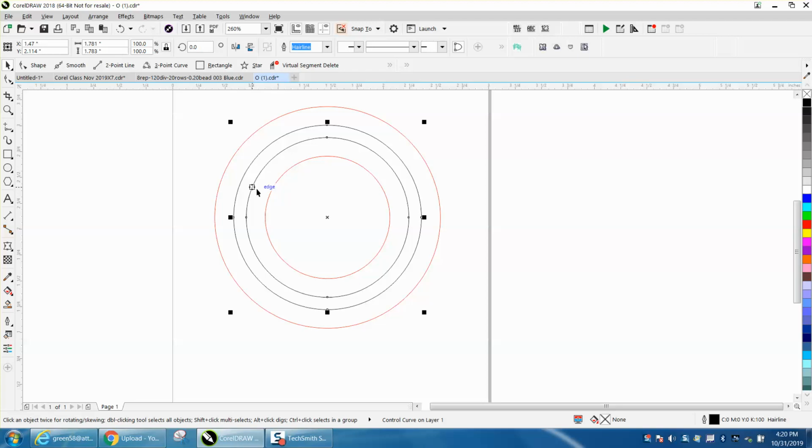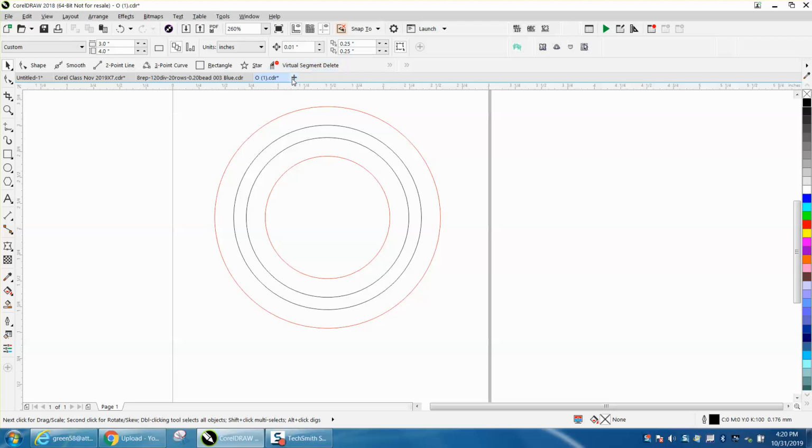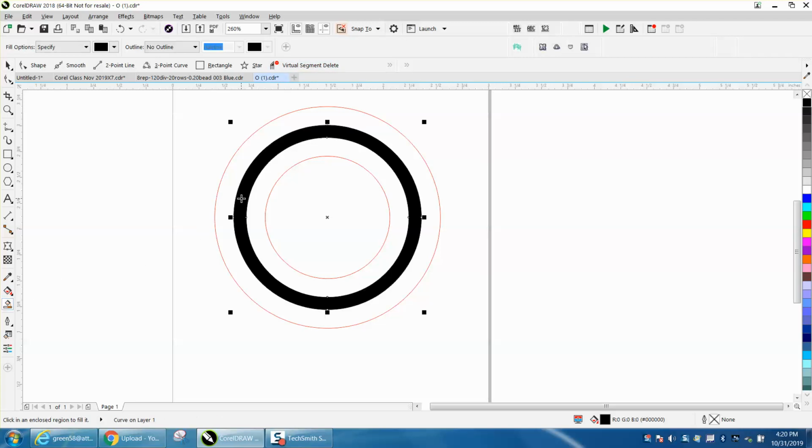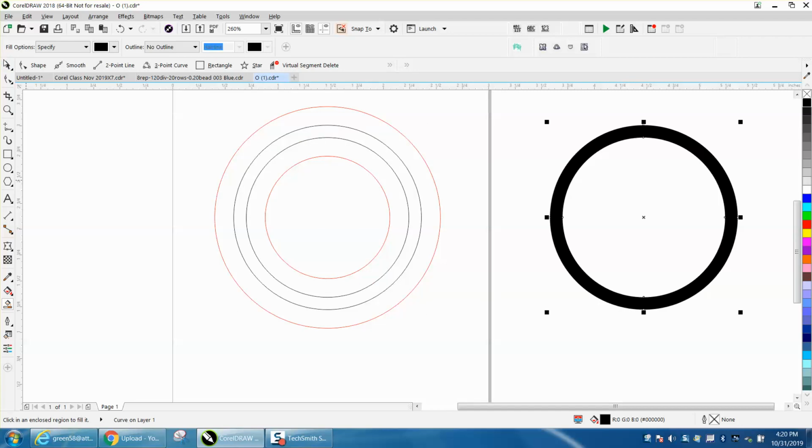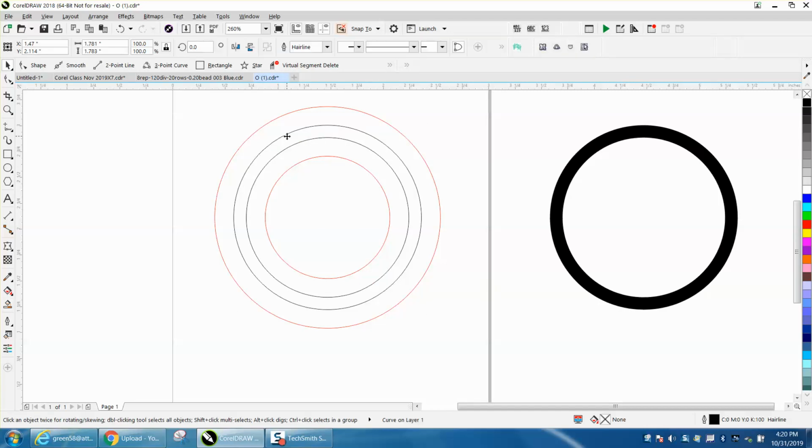And as you can see, it's hairlines. So you would want to nudge those out of the way. This thing's only 2 inches, so I want to make the nudge 3. I'm going to smart fill this in and then move it out of the way and then take my lines.